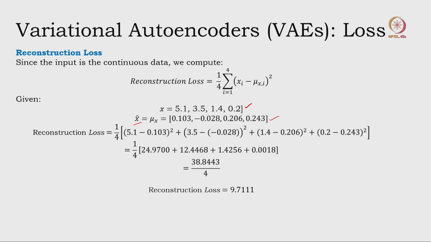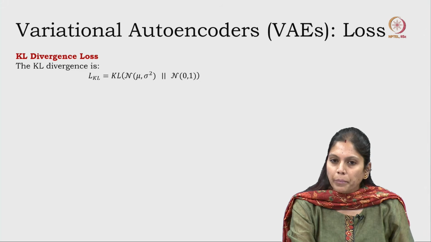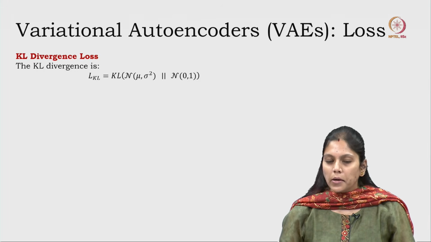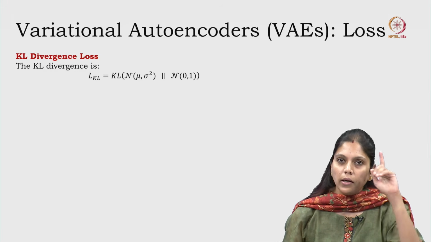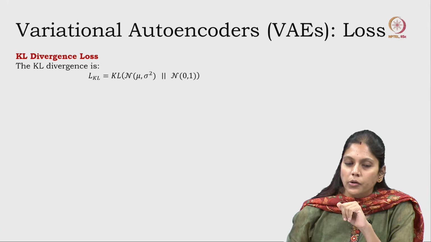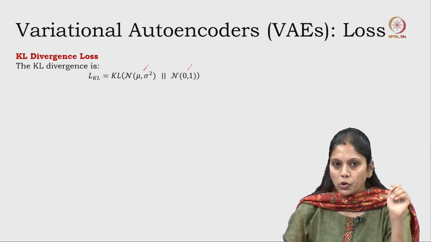Next, what is the variational VAE loss? We have obtained the first term, reconstruction loss, but we have a second term as well. What is the second term? KL divergence. What is KL divergence responsible for? Is it not from theory we have understood that the encoder distribution should remain closer to a prior distribution? So this is the encoder and this is the prior distribution.